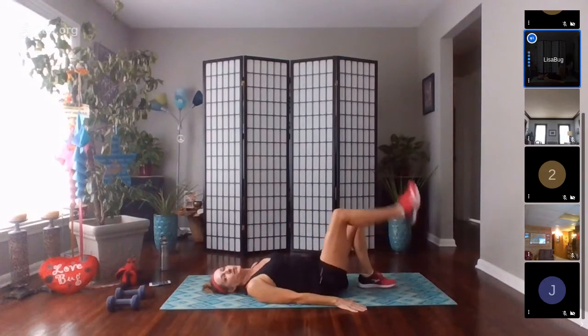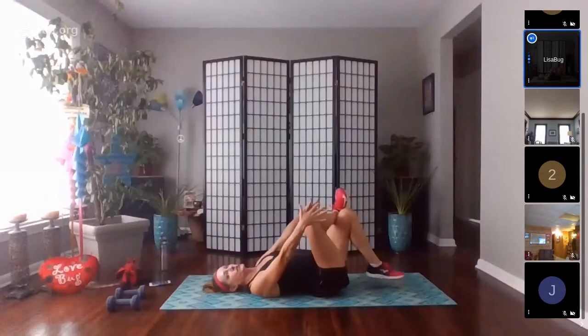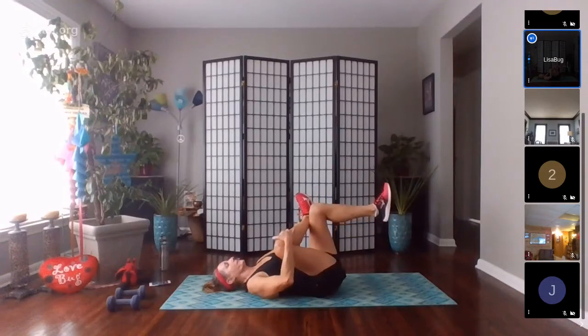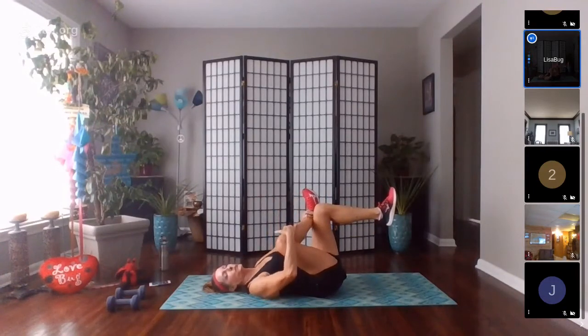We'll stay here on our back. Figure four stretch. Right ankle crosses over your left. Pull your knees right up to the chest. Give your hips a little stretch here. We'll just let our heart rate come down. Relax. Take some nice, deep breaths in.